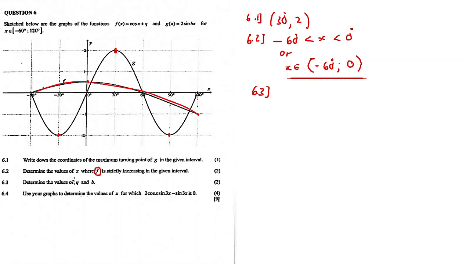Or this way. 6.3. Determine the values of q and b for f(x) equals cos(x) plus q, and then g(x) is equal to 2 sine bx. Let me explain something.